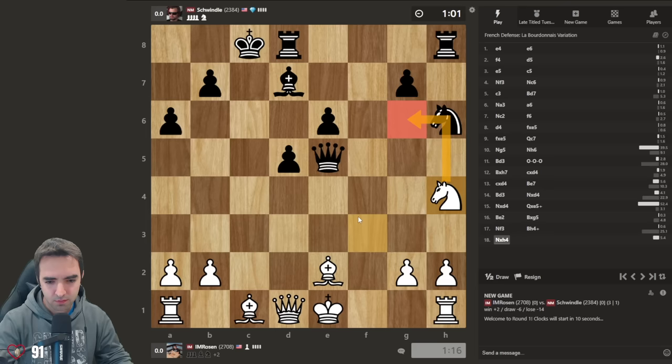And then there was a moment, I was hoping he would play this. I was actually excited to get this position because I win with queen g1, but yeah, it was the wrong square for the king. But I feel like I was in decent form. I mean, some of my games this tournament were so ridiculous with the swindles.